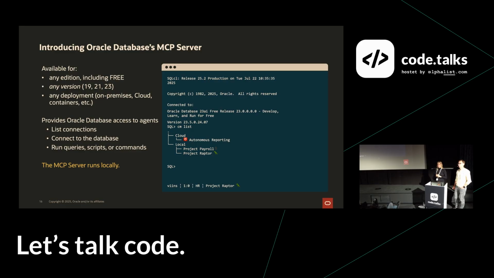Who is actually a DBA here? Okay. It's a developers conference. Yeah, you're sometimes surprised, there are DBAs as well. I know, I was one as well. But yeah, who's working with VS Code?